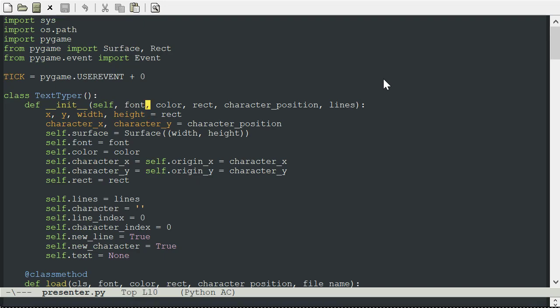So before we specified the screen was passed in, and we had character X, character Y. Now we pass in a rectangle. This is going to be the rectangle that's going to define where on the screen the text typer window is.